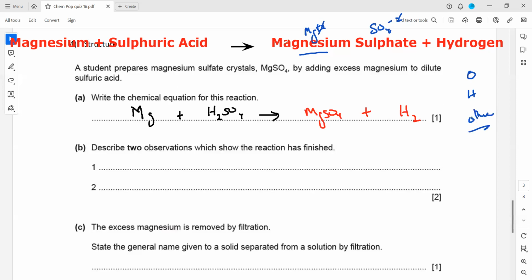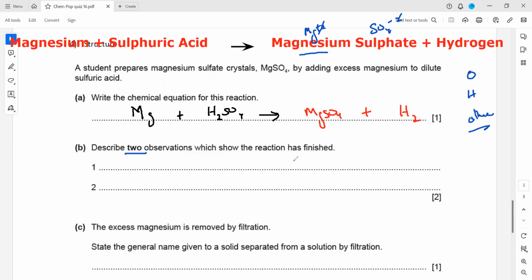When we check oxygen, there are 4 oxygen here and 4 oxygen there, so oxygen is balanced, hydrogen is balanced, magnesium and sulfur, all of them are balanced. So this equation is balanced. Usually, whenever you write a symbol equation or a chemical equation that needs balancing, the marks won't be 1, it will be 2 marks. Because this was 1 mark, it shows that it does not need any balancing. There is no mark for balancing, as you don't have to. So equations which need balancing are usually 2 marks: 1 mark for writing the correct reactants and products, and the second mark for balancing.